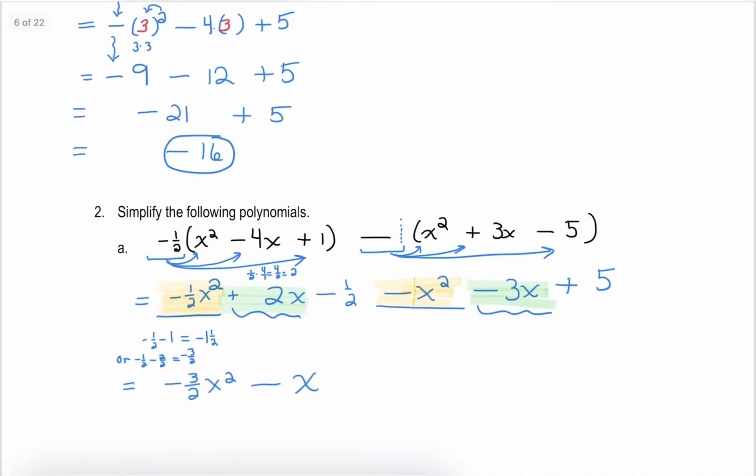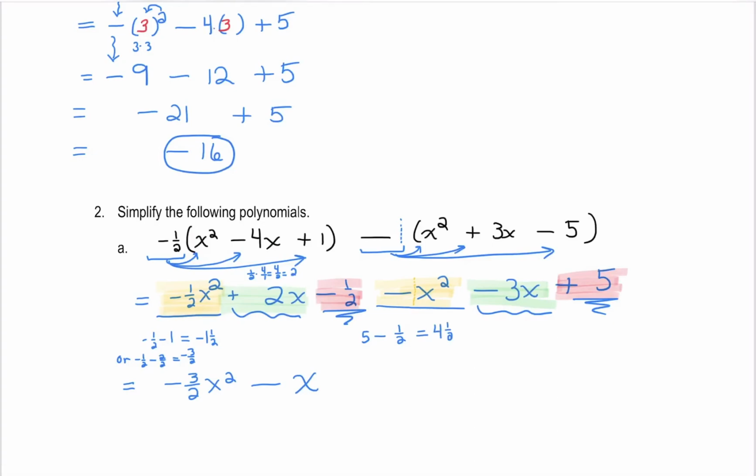And then our last step, we do have a couple of plain old numbers here, a minus 1/2 and a plus 5. So as we think about that, again, I would just think of it this way. I would think of it kind of from an intuitive standpoint. 5 minus 1/2 puts me at 4.5.